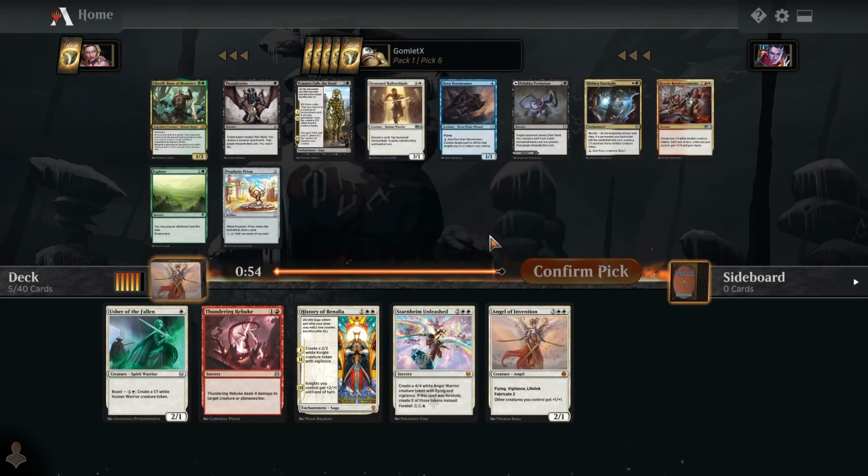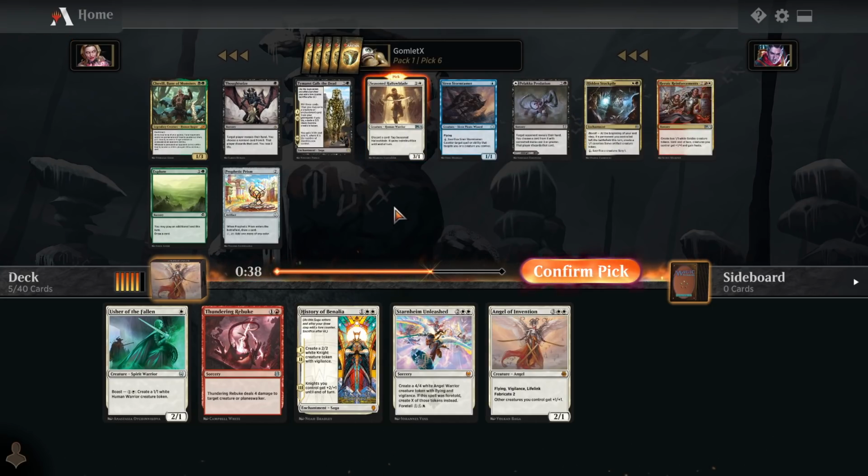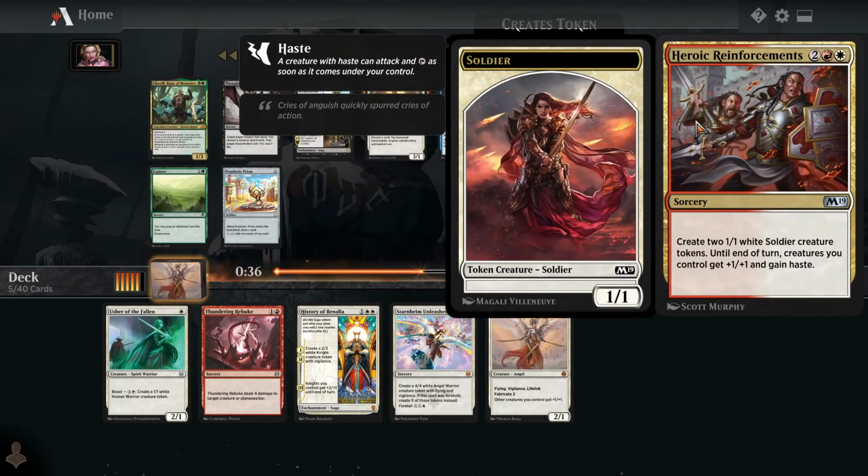So Ovika Pashiri is technically a 1-drop, but doesn't exactly fill out the 1-drop slot super well because you're obviously wanting to use her abilities in the late game and take over the game that way. This will be a pretty easy Hallowed Blade, a premier 2-mana creature for aggressive white decks. If we were taking a red card here, it would be Heroic Reinforcements, which would be quite powerful.